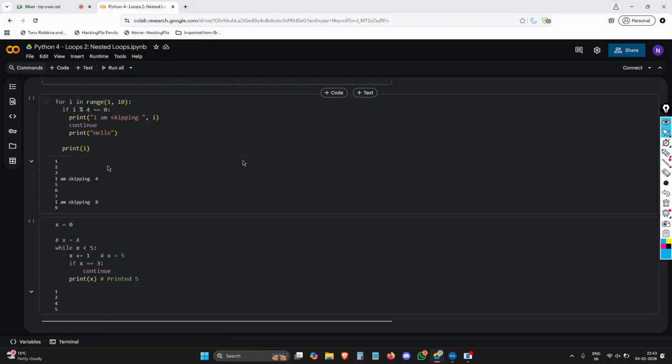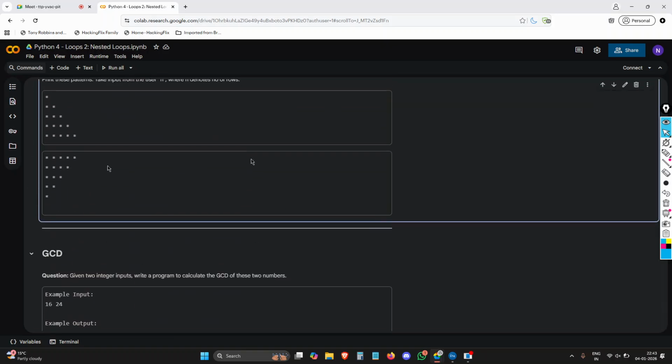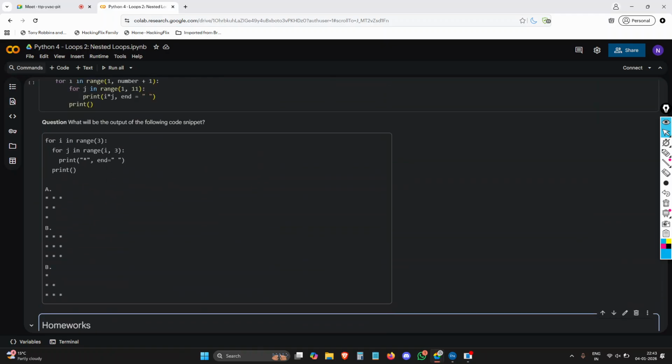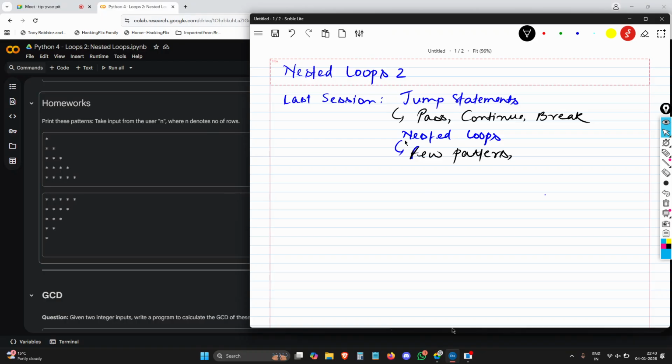We discussed loops inside loops, for loop inside for loop. So those kinds of things we discussed, and we just got a hint of how the patterns work. Those are the basic things that we discussed, right?